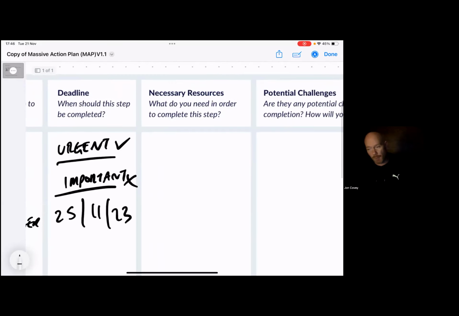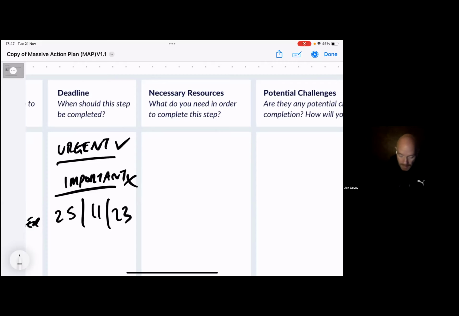One of the next steps is then to make sure that you have the necessary resources. Have you ever found yourself in a position where you go to get something started, and then because you don't have the things that you need, you have to look for them, search for them, you can't find them. You think, I'll do it tomorrow. I'll put it off for another day. That happens all the time. Does to me, I'm sure it does to you. So what you need to do is to make sure that you've got all the right resources that you need. So what do you need in order to complete this step, this task, this action? And write it all down.